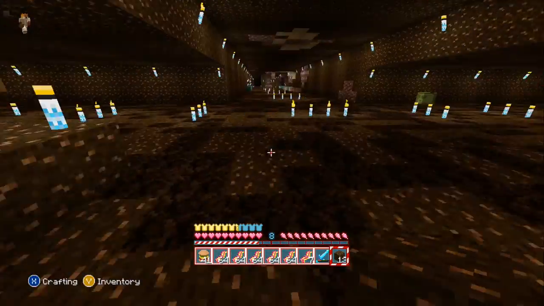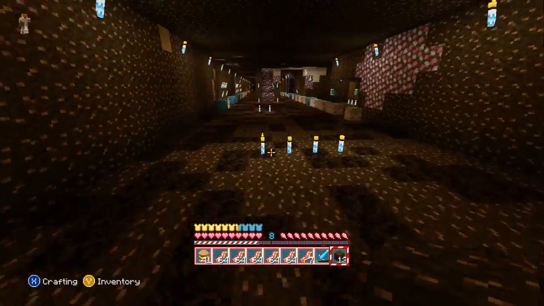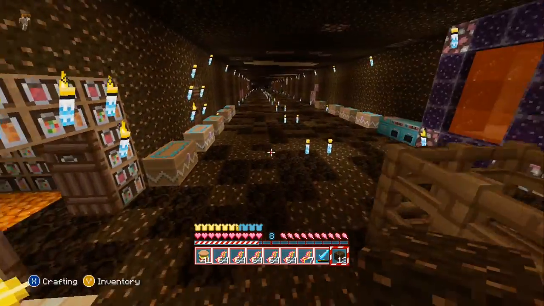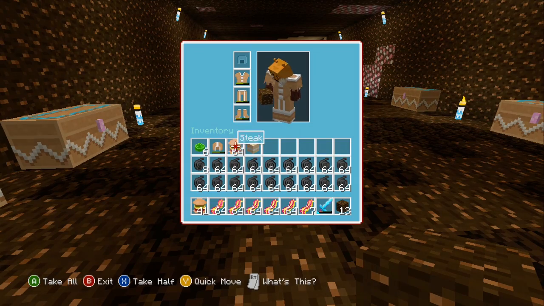But for now, we have found a butcher. And this butcher was very, very great because he was offering a lot of food. He was offering 7 cooked steaks and 7 cooked pork chops for just 1 emerald. Even though it isn't that much, for the time being, I had a lot of coal to give to him for emeralds. And then we were trading food.